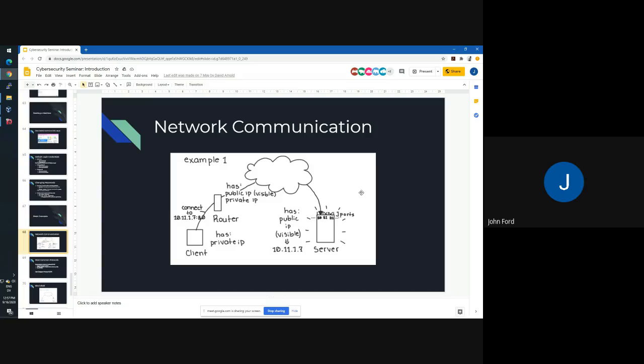Now, what's the purpose of these IPs? Well, IPs are used to differentiate between different computers. So if I wanted to connect to a server, I'd have to know, one, its public IP address so I could connect to it, and two, the port I want to connect on so that I can differentiate between all the different services that are running on that server. I don't know if that makes sense, but hopefully it does.